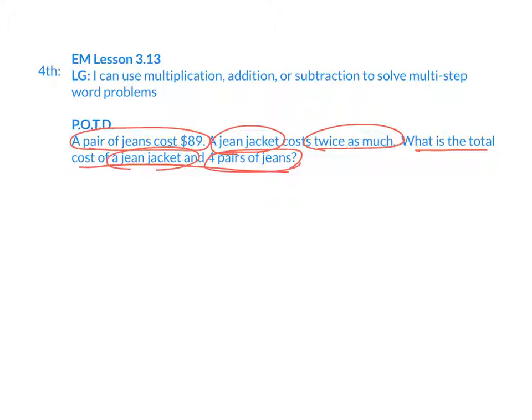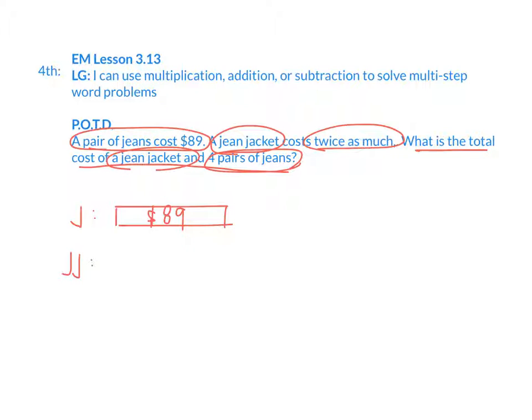Okay, so now we've read the problem and we have to draw, right? Now, a tape diagram is really good here because it can help us find what we're trying to find. Okay, so we know that a pair of jeans, I'm going to write 1J for jeans, is how much money? $89. Good. Now, JJ is going to be jean jacket, okay? If J, jeans, is 1 bar, that's $89. And I know that the jean jacket costs twice as much. So how can I use a tape diagram to show twice as much?